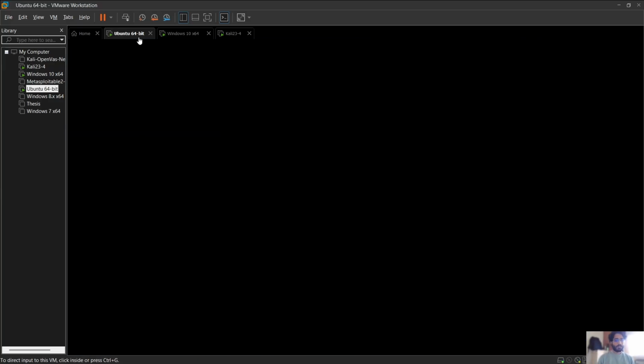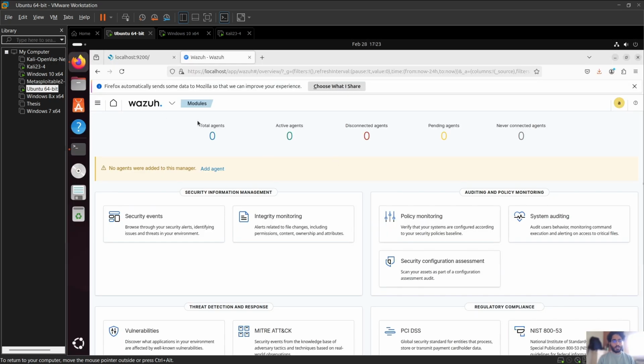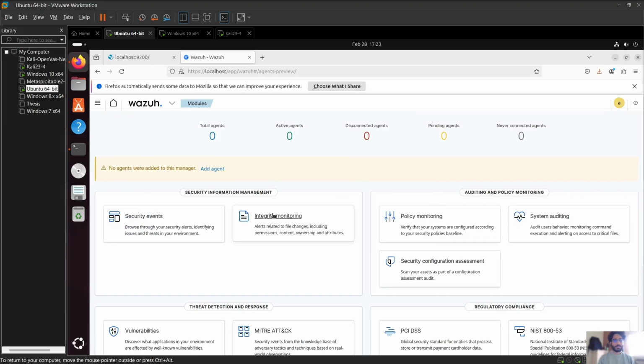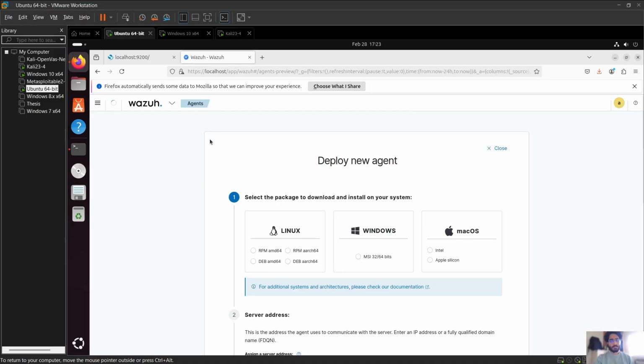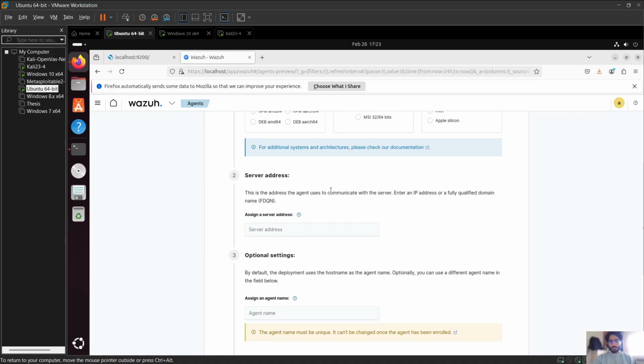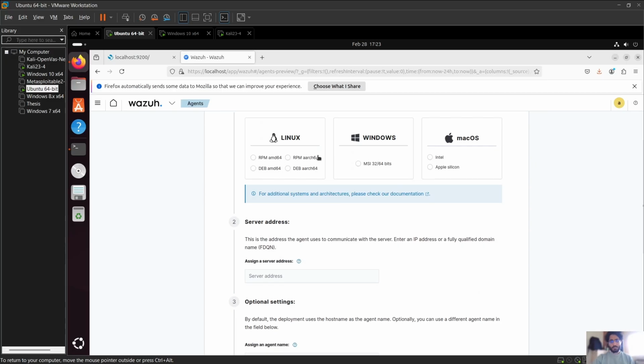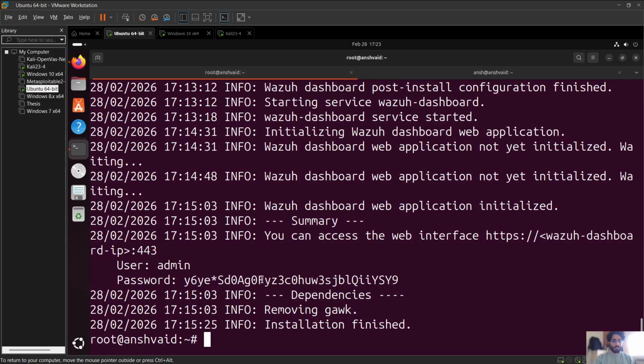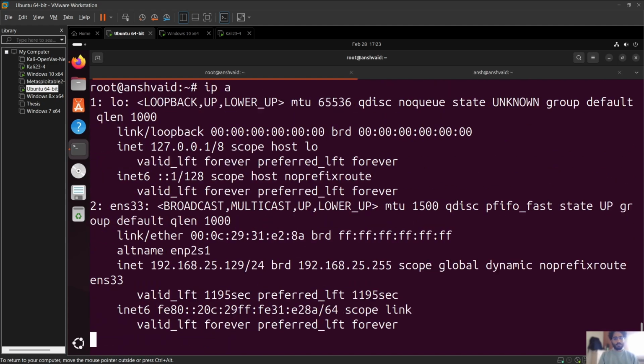And if we go to agents, let's go for Windows first, and then this is the server IP address, which we can take from here.